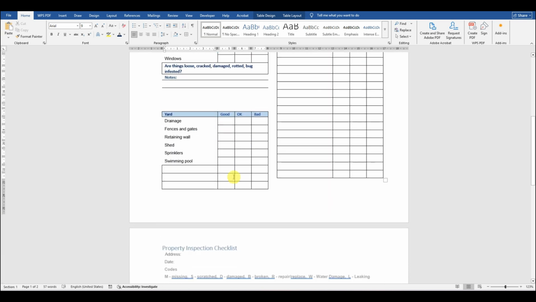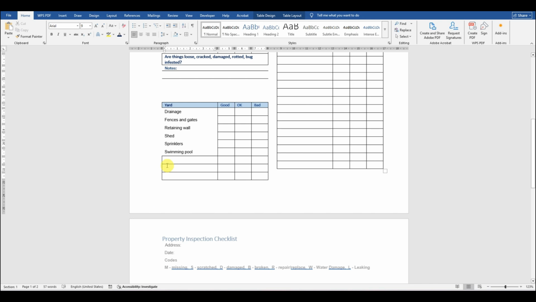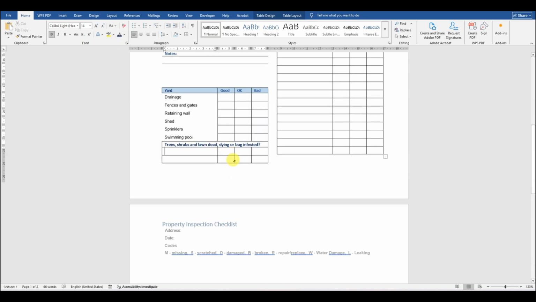So this is actually a checklist that you can do. It's very important that you have all these notes here, all these questions, because anything that you cannot rate here, you will be able to rate using this one. So for this, just highlight it and do the right click and then click merge cell. Then you can adjust it. You can actually bold it here. You can change the font color if you like.